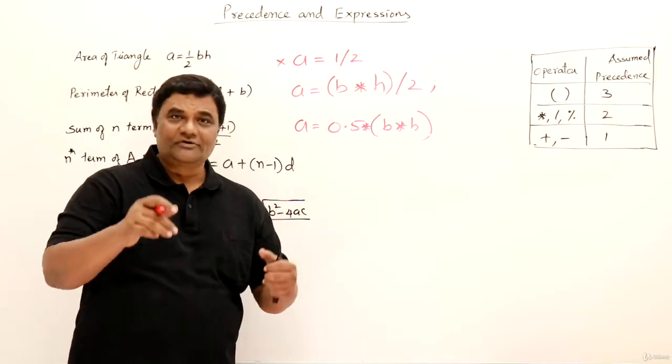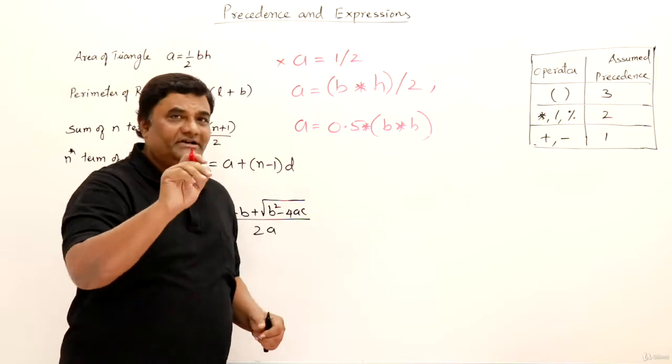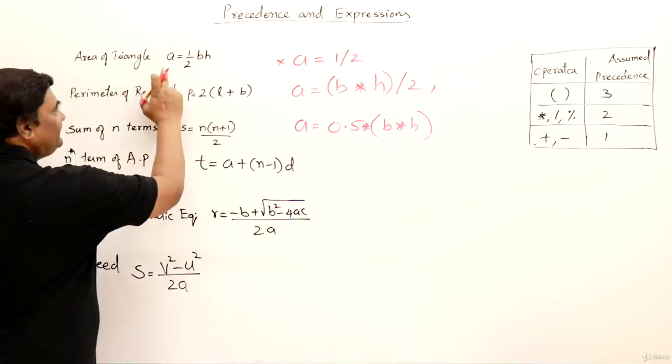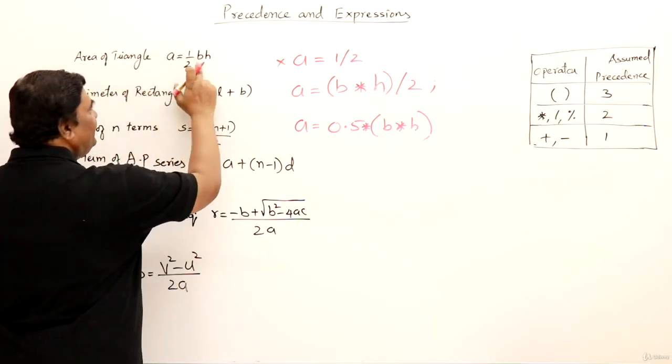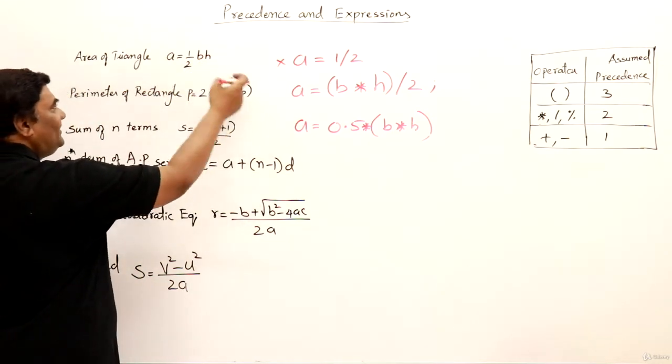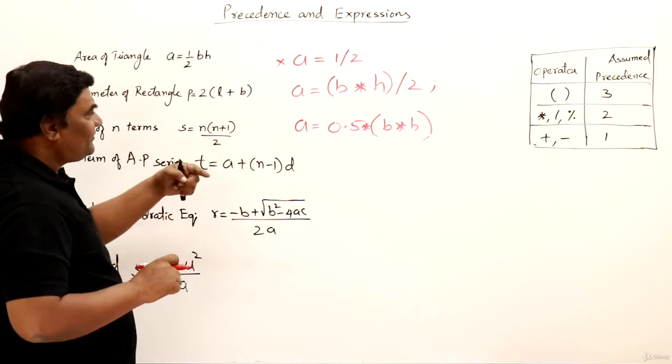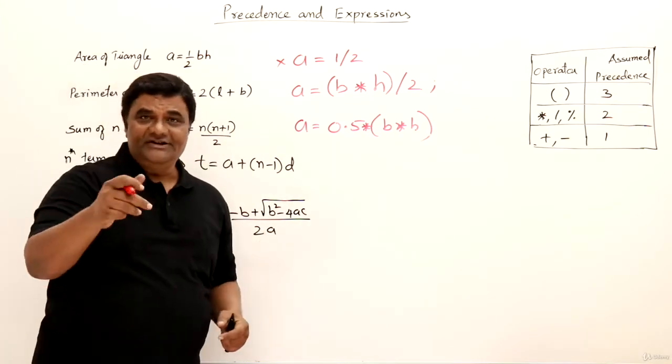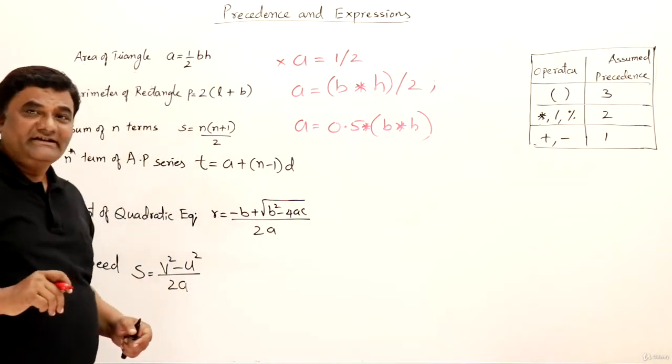How to convert this into a program, we'll be learning it. But a little bit of idea I will give you. We must have these variables in our program, A, B and H. We should be knowing what is B and H, then we can use this formula to calculate A. So we'll write a program for this one afterwards in the coming videos. Now let us move on to the next formula.